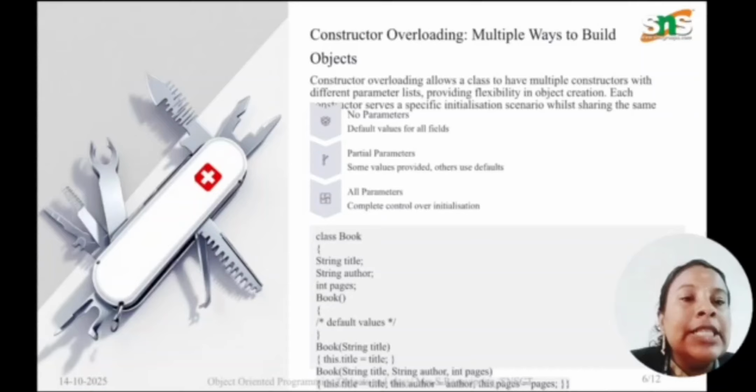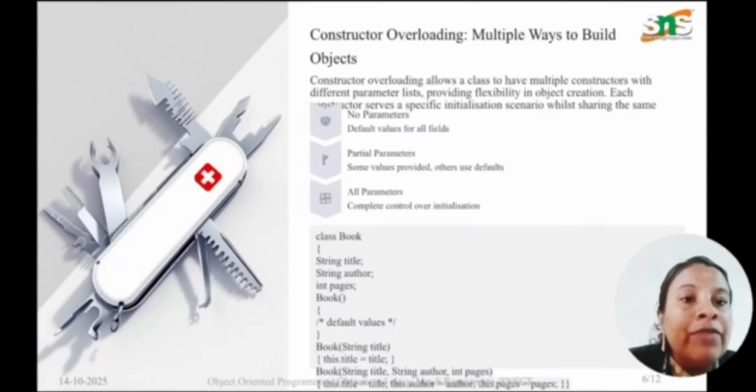Consider this example, class Book. Under that we have mentioned the attributes using data types such as String, int, etc. Your constructor is called with the class name itself. Here we are calling the constructor Book, which is a default constructor.